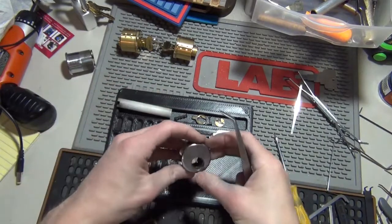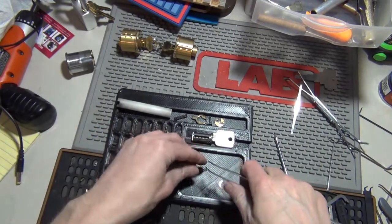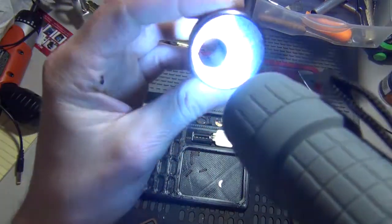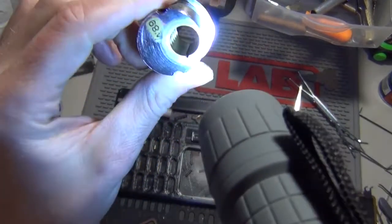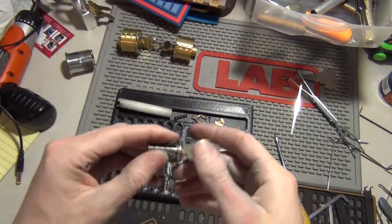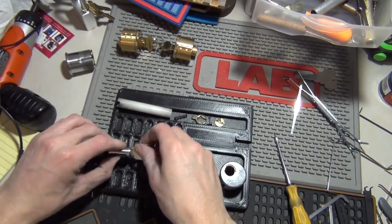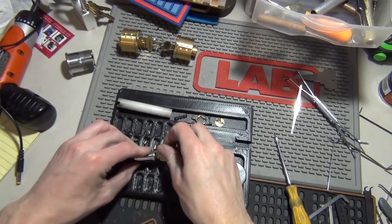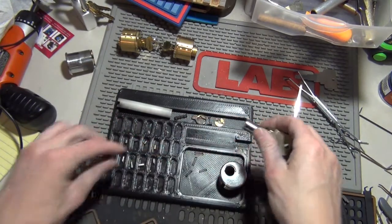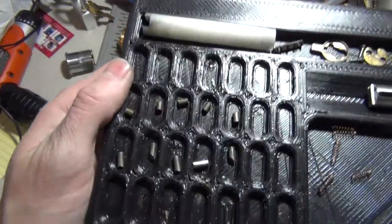drawer protection and springs. 3 new ones, 2 old ones inside of this guy. Hopefully not monkeyed around with or anything. Key pins. Alright. So here's all of our key pins.